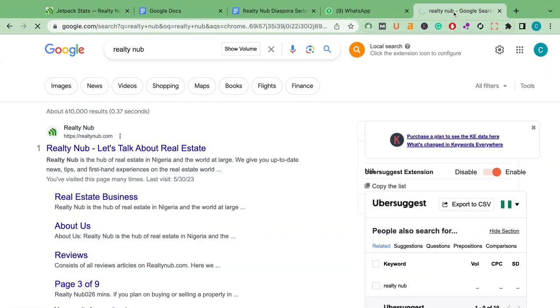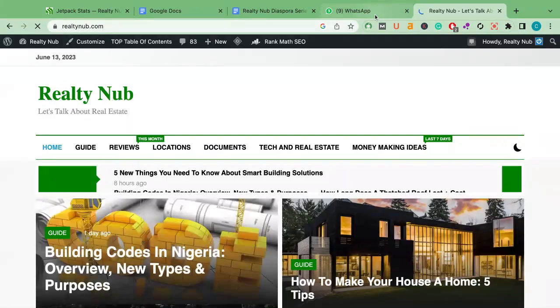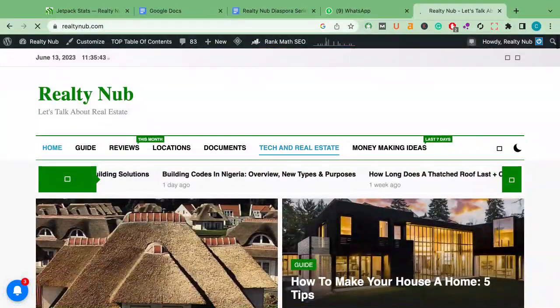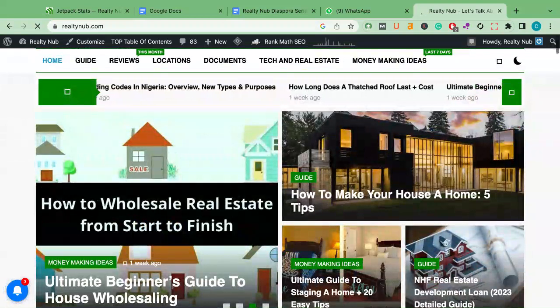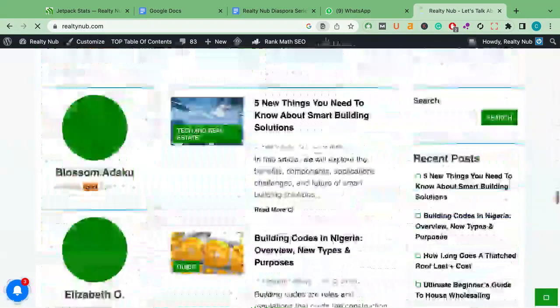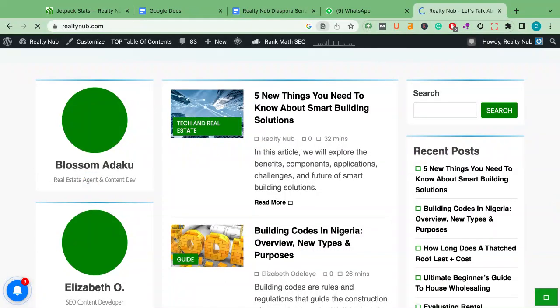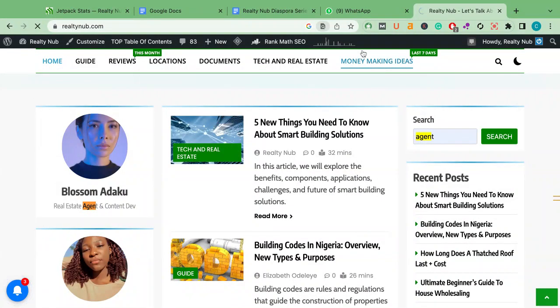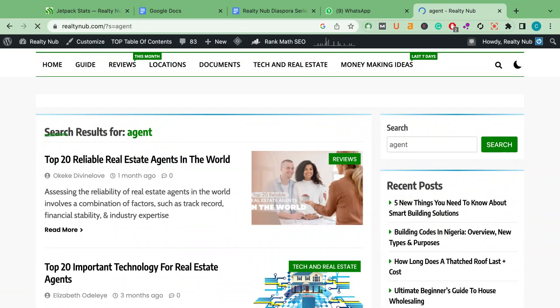Good. So when I open this site, we don't know what's taking time, it looks very fast normally. So this is the site, still loading. Okay, that's good. So now let me just search for what I need. I'm looking for content that talks about agents or agency. I search for agents. Search for agency. Okay, not there. So let me just use my search button, right? So using the search button, I can just search for agents. While it's loading. Okay, so now these are top 20 real estate agents in the world.